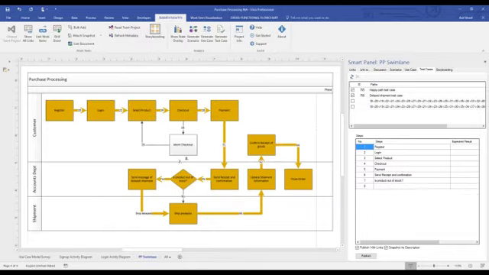Now, since TFS is the back end, it is important to note that we don't have a separate database. TFS is that database. So you don't have to worry about synchronizing data between 2 different systems. It is one integrated system.